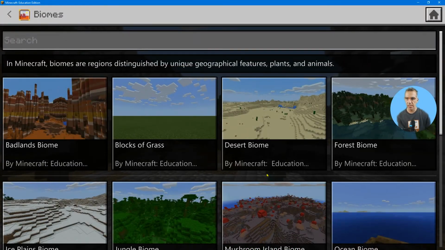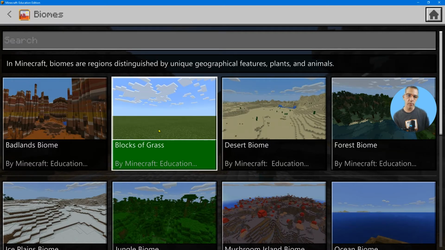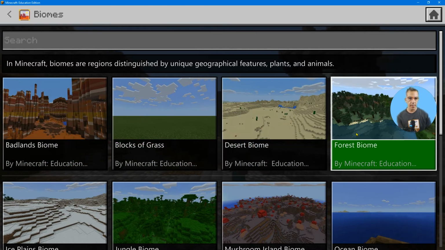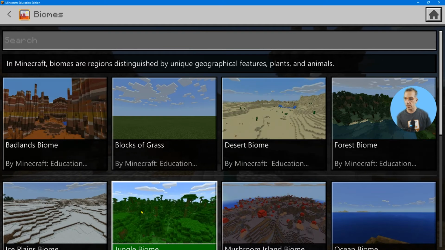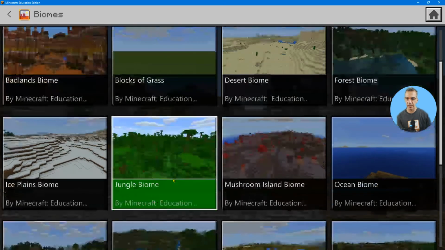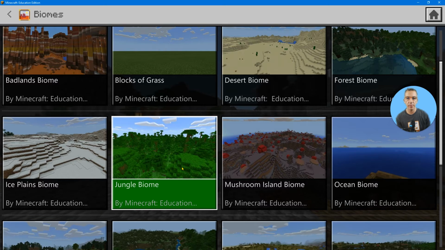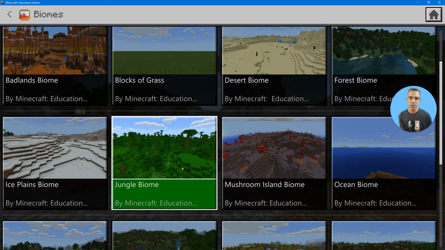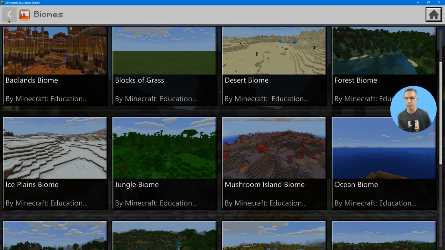So what I typically do to get people started is have them choose the blocks of grass. That way the template's kind of already started. It's just that flat world. But if you want to examine some of these particular biomes, they're really fun to explore and kind of see how it's set up. Every time you click on it, it's going to create a new jungle biome for you. It's not like the jungle biome looks exactly the same for everybody who clicks on it. So we could all be sitting together and everybody clicks on jungle biome, and it's going to look different for each of us, but it's going to have all the features of the jungle.